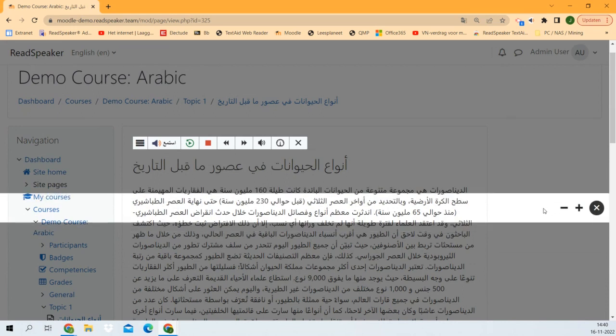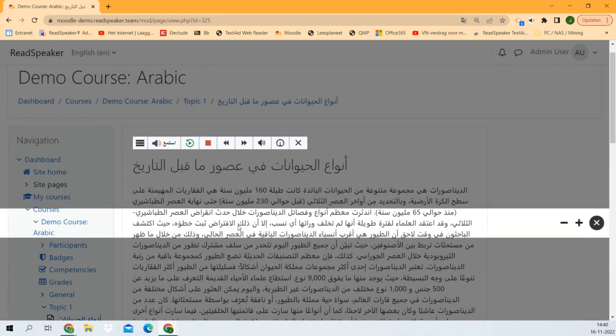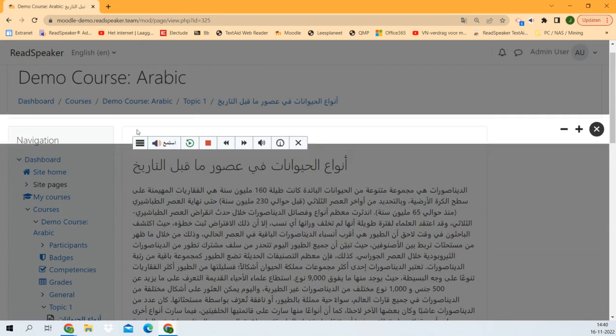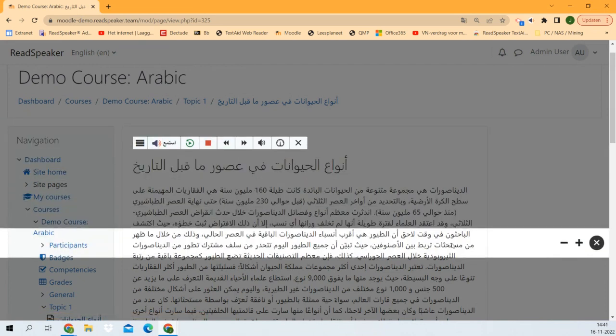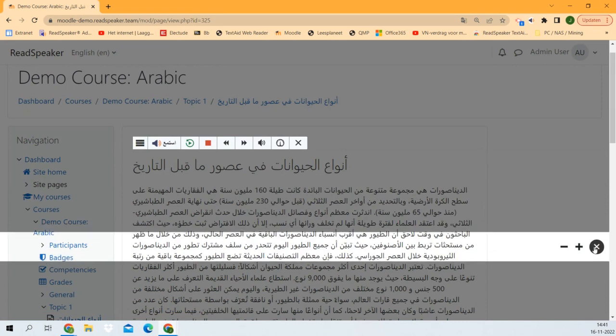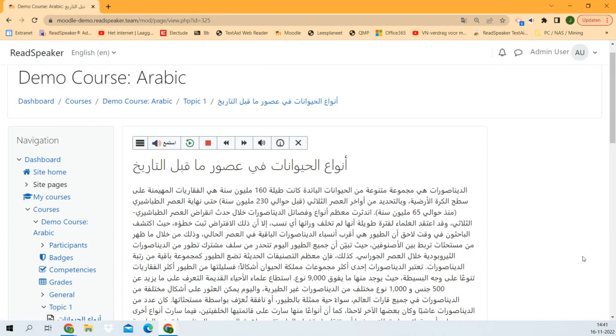of the page. And this, of course, as you can see, the listen button is always visible because they can still control the listen button and activate the listening directly or simultaneously while using the page mask if they want to. And of course, they can turn it off again at their discretion at any time.